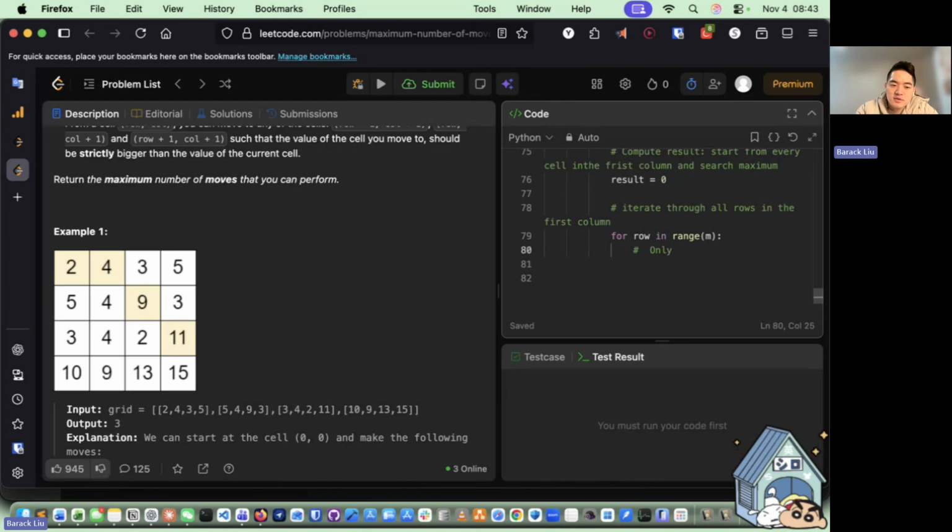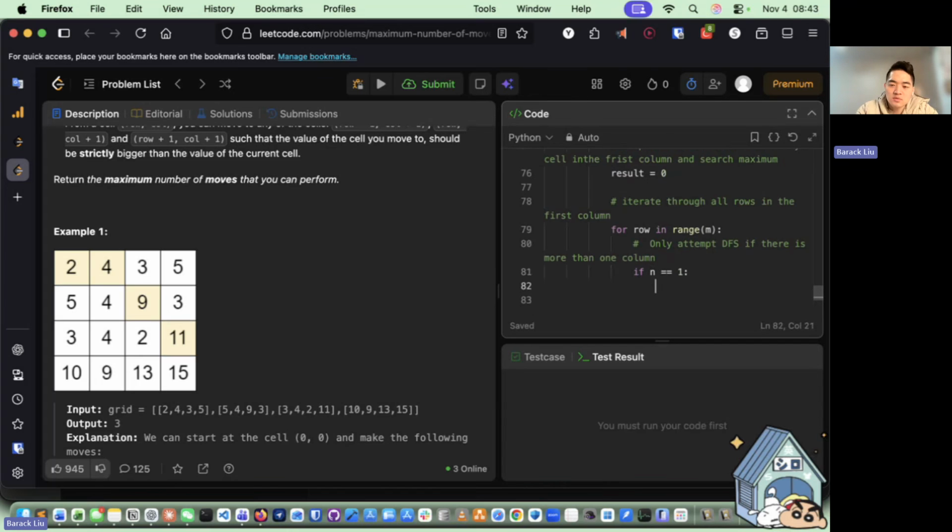Again, edge case. Only attempt DFS if there is more than one column, right? Because if just one column, then it's 0. So if n is equal to 1, then jump out of the loop.